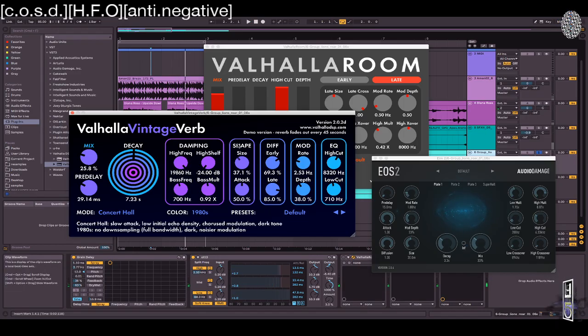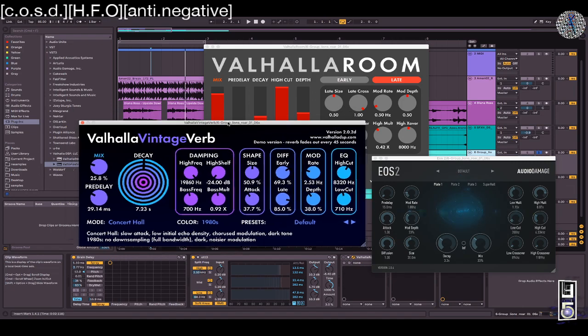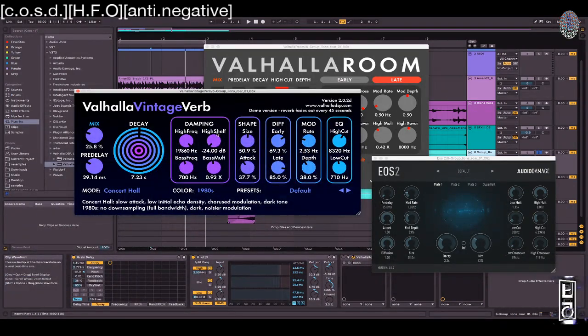And then we have our room shape, size, the type of attack. Attack means what type of material is on the wall. Is it a chamber made of like cement, or is it a treated room that's just really big and has a resonant floor? So there's like a bunch of different perspectives on how you want to go and shape your room.